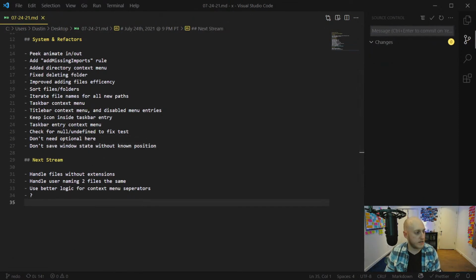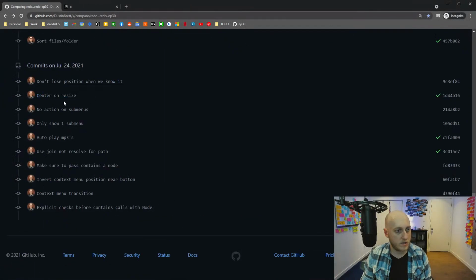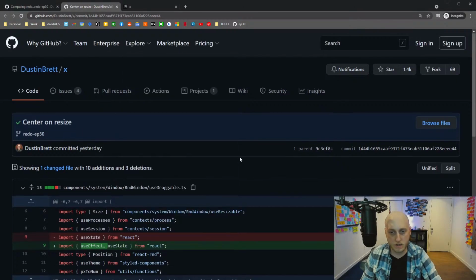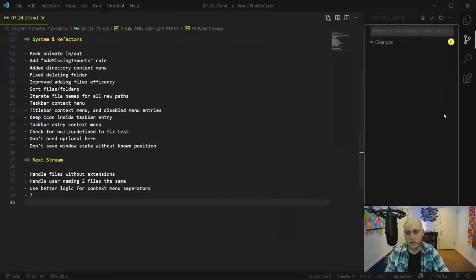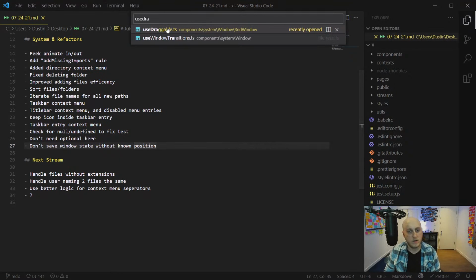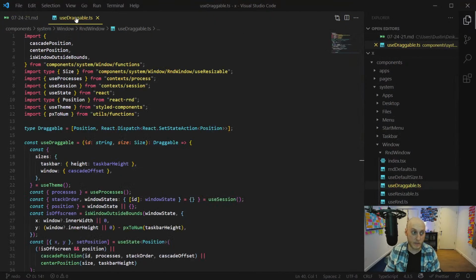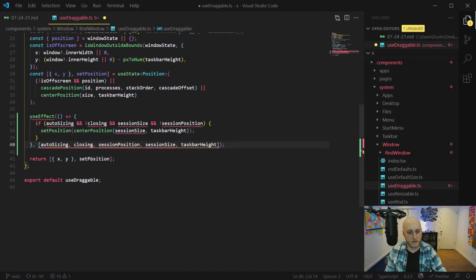That will bring us, I think, to this auto centering one that I wanted to do. Yeah, center on resize. I think I ended up making it simple in the end. Yeah, it's actually not too complicated. So let's go to the hook that's doing the positioning most of the time for the window, which is use draggable. Because when the window can be dragged, that's changing its position. So that's the hook that does most of the position logic. Let's see. So I'm just going to dump in the effect that I did right away, and then we'll do the other pieces that are missing here. So here's the effect to make it work.